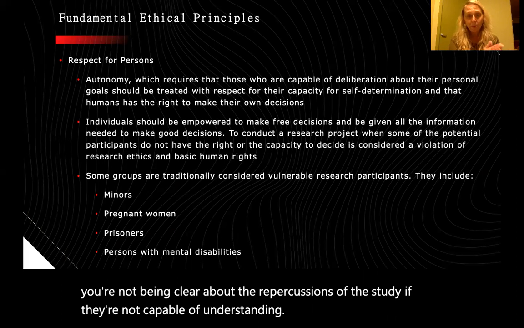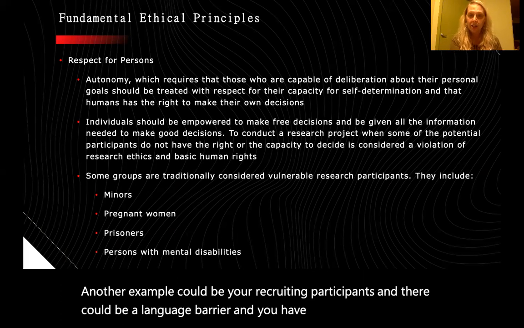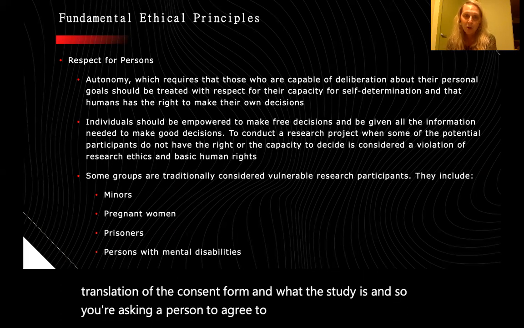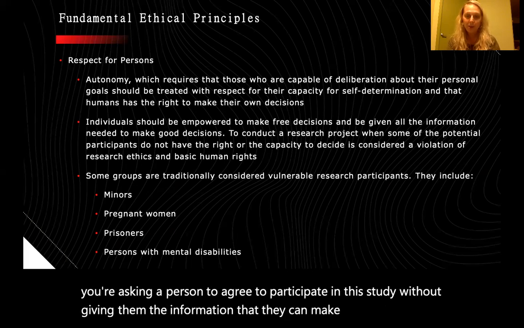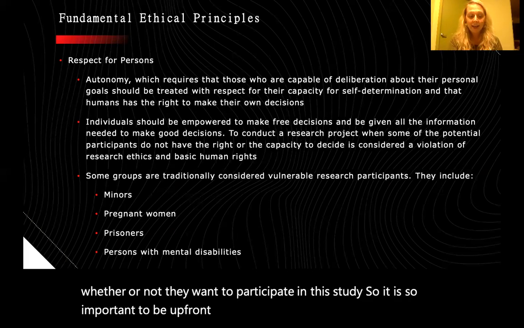Another example could be you're recruiting participants and there is a language barrier and you have not provided a translation of the consent form and what the study is. And so you're asking a person to agree to participate in the study without giving them the information so they can make a decision as to whether or not they want to participate. So it is so important to be upfront about the study and what will be happening to them.